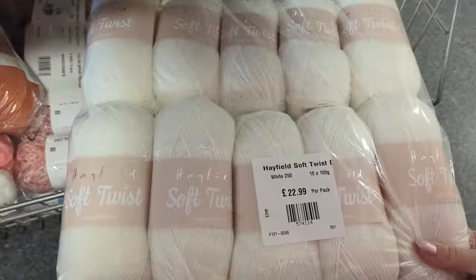So I'm going to start somewhere where I don't have an end that I need to weave in, and I'm just going to put my needle through the corner of that one and the very corner stitch of that one there. Okay, and it doesn't really matter if you have the right side or the wrong side of your work looking at you, because this is intended to be like an invisible stitch and all tails can be woven in. So I've attached my pieces there, and I didn't want to do single crochet, I didn't want to do any kind of stitch that goes around them. I wanted to go in between.